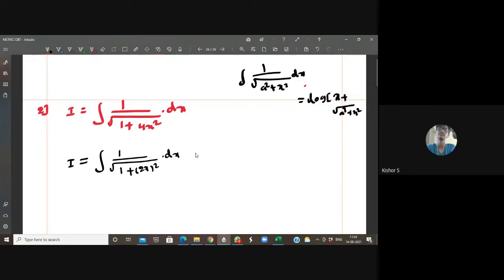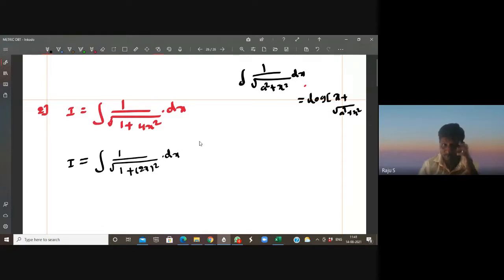Do we need to know the derivations of these formulas? Derivation of the formulas that you gave us? Actually, these are different concepts; these are formulas I didn't give in derivatives. This is equal to sinh inverse. We can write it in two ways: 1 by a sinh inverse of x by a. Actually, this is the formula for sinh inverse of x by a, but I did not give it, because in the textbook they have given it in terms of log. So I did not give another formula that is important for OBT. If you differentiate log of x plus root over a square plus x square, you are going to get 1 by root over a square plus x square.